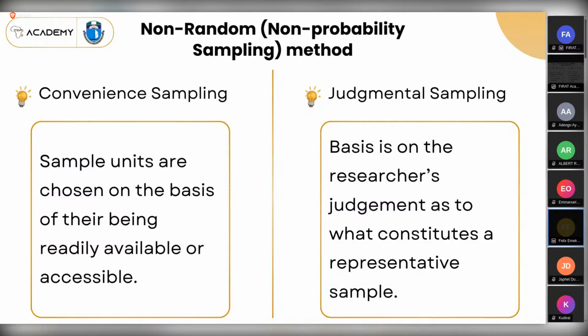Okay. The first one is convenience sampling, like the very good example I gave you. It was convenient for the students to use their colleagues. Another example would be that you are doing a study as a medical doctor that is a consultant of a professor, and you're doing a study on probably the average income of health workers in a teaching hospital.